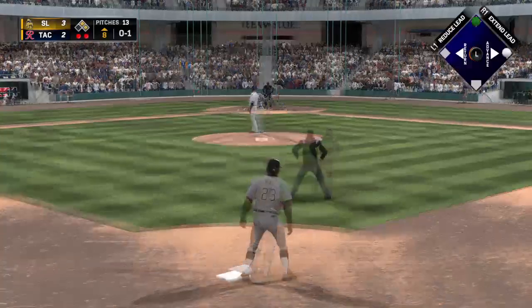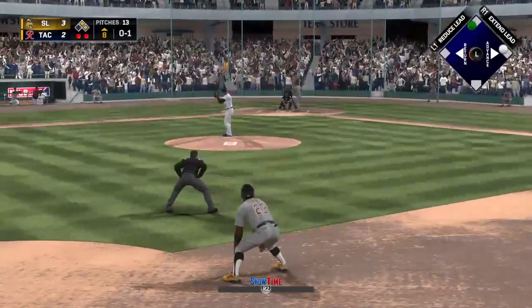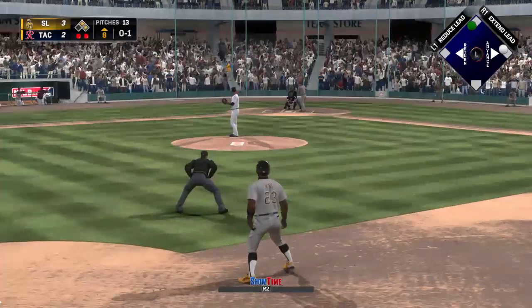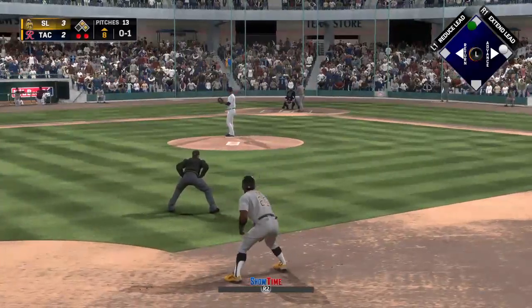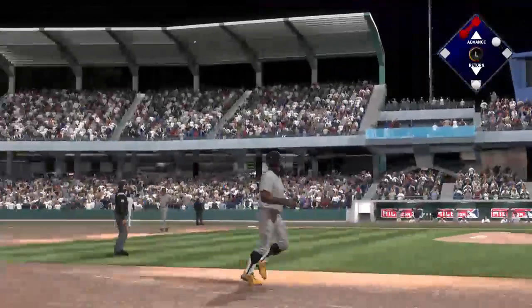When you're throwing that kind of split with that kind of movement, you're reading it with the arm speed as a hitter. You think it's fastball, then it dips. And when it's coming in the 80s like that, you definitely read fastball out of the hand. Looking to keep this a one-run game, the pitch.